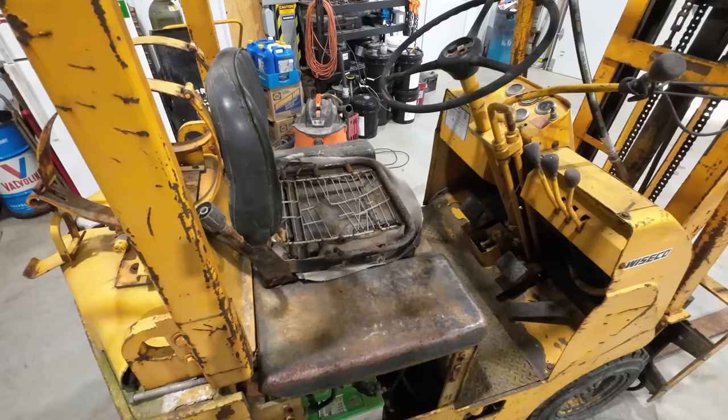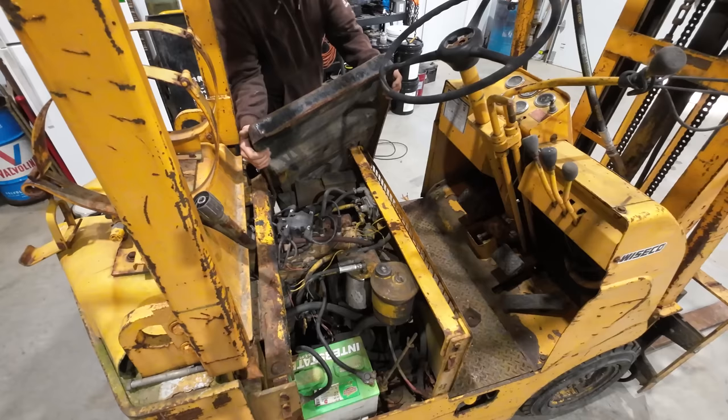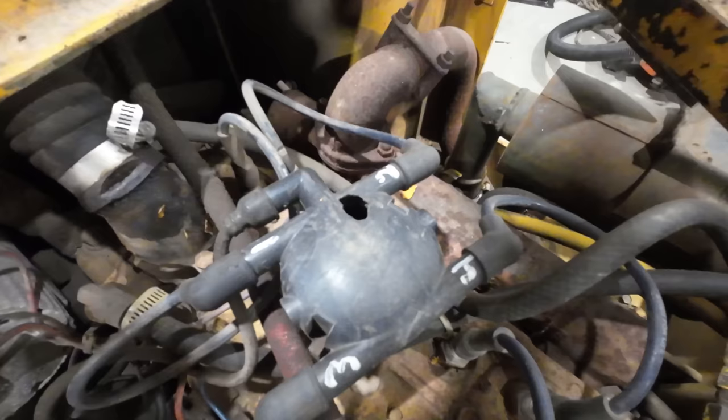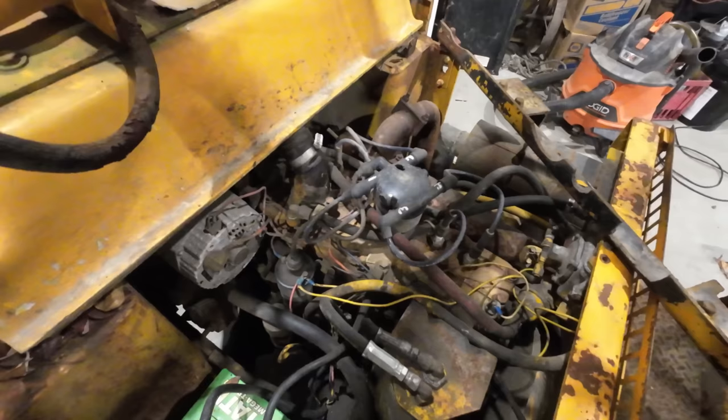Alright, let's finally have a little peek at the engine, see what we're working with here. Okay, that doesn't hinge like I thought it did. Well now, what do we have here? We got the hood off, we're having a little peek here. The first thing that sticks out to me, the distributor, the cap on it has a lovely hole punched through it, which I checked. Lines up directly with one of the seat mounting bolts, so somebody probably just tossed it on there and bang, she knocked a hole in the cap, so that's a problem.